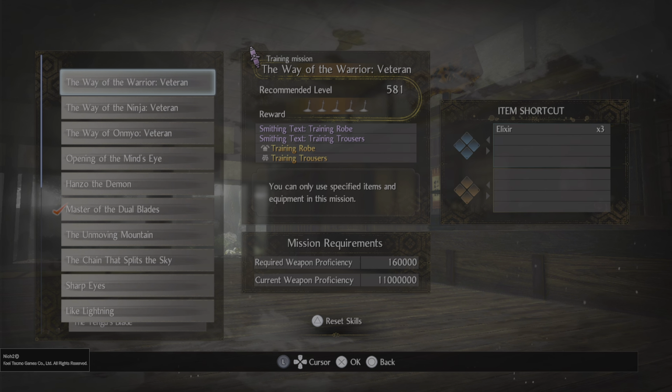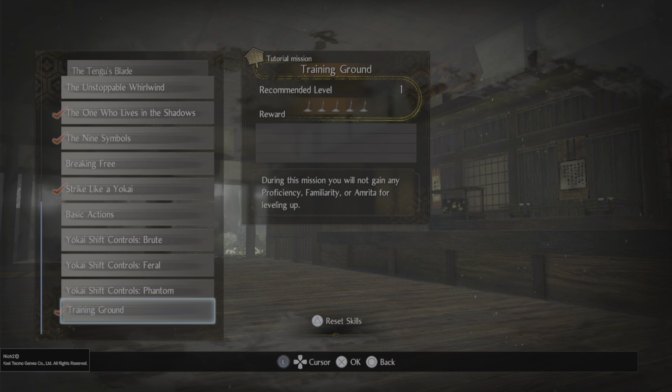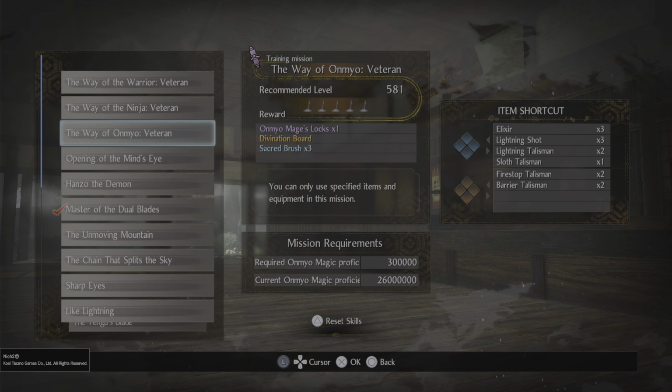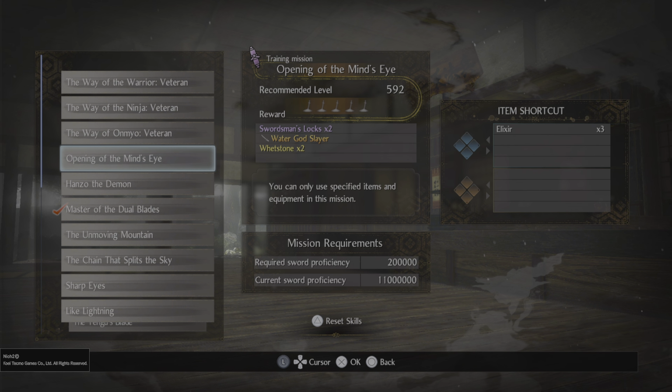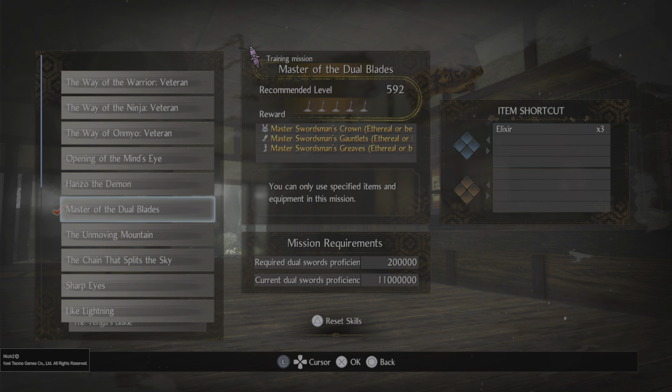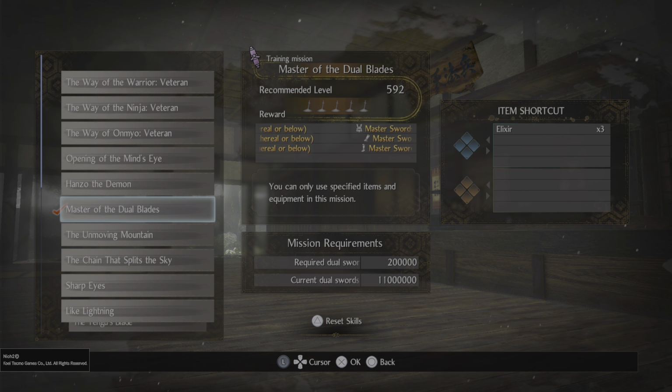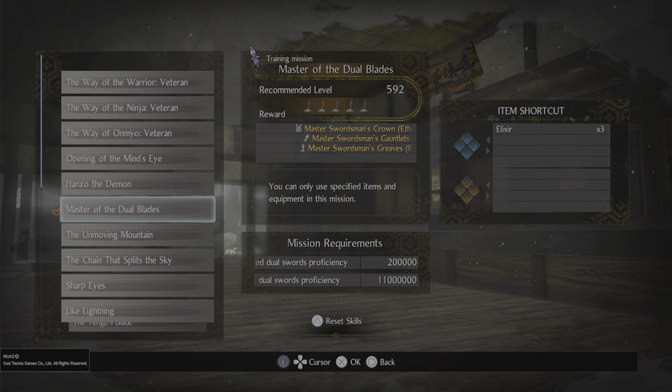So the next part of the build is I'm going to recommend coming to your dojo. So you come to your dojo and you have all of these missions right here, right? All these missions are available to you when you come to the dojo. Or if you're playing through the game, you pretty much unlock dojo missions as you go along. You want to complete these missions, simply because a lot of these missions have bosses that drop armor sets, okay? And the majority of the armor sets that these bosses drop correlate to a specific weapon. So for example, if we come to Master of the Dual Blades, that literally tells you exactly what kind of set this person drops. They drop a dual sword set.